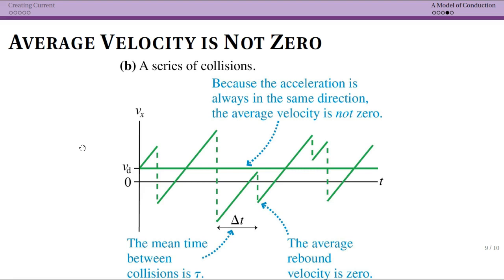The other thing to note here is that sometimes the time between our collisions is pretty short. Sometimes it's much longer, but there's going to be an average time, which we're going to call tau right now. This isn't a value we're going to use very much in calculations, but you're about to see it again. So that's why we're going to need to think about that. So there is some average time between collisions, and we see that our average velocity is actually working out to be that drift velocity by definition.